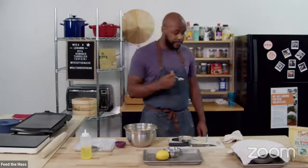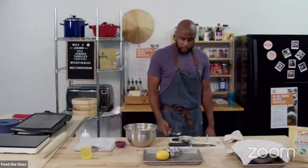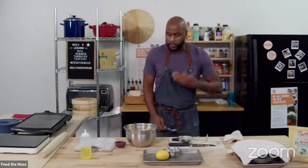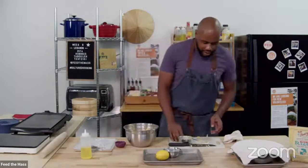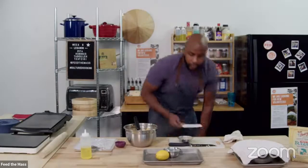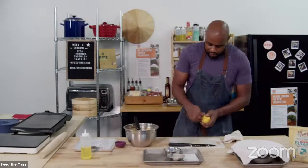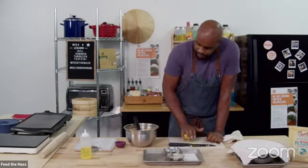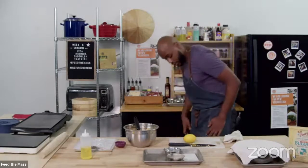Then what I'm going to do is taste it, right? The spoon is now trash once I put it in my mouth. It needs more lemon. It needs a little bit of salt, and we're going to adjust that. That's why we taste while we go. Good thing the cutting board's here. Whoops. So, take this off, roll our lemon out, and add some more lemon juice. Okay, let's make that work, and then we're going to grab that salt too.